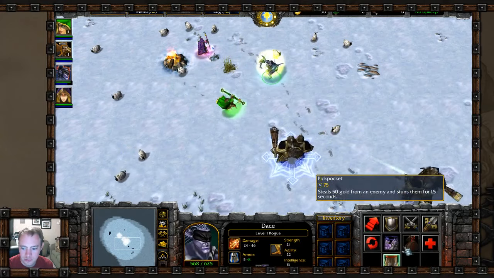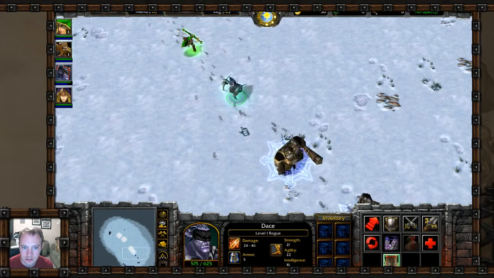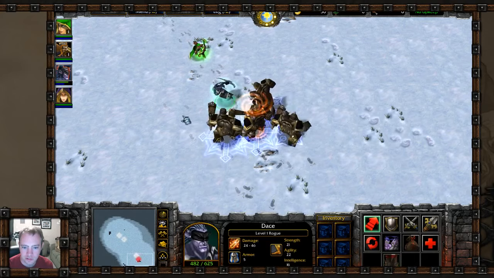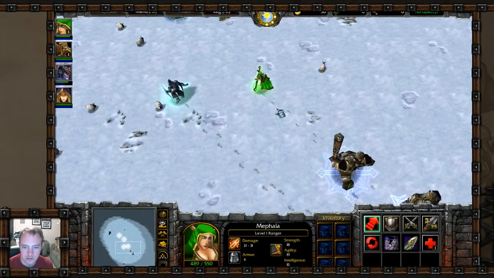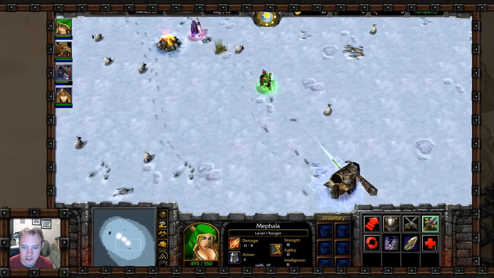I want to try Subdue. Oh, wait, here. Hey. You. Come on, you guys. You don't want to do that, Mephala. Yeah, so he's subdued. That's pretty cool. So she's got Marksmanship, which is critical strike chance, basically.